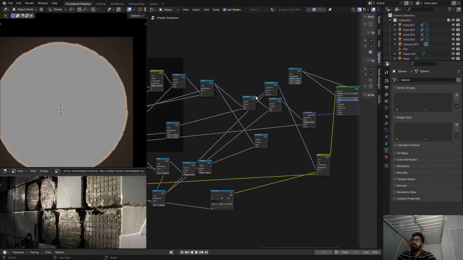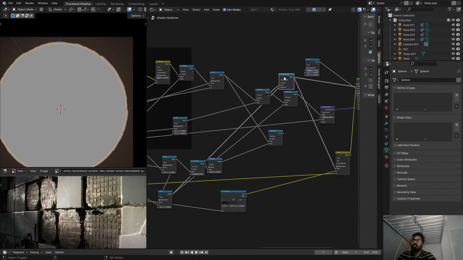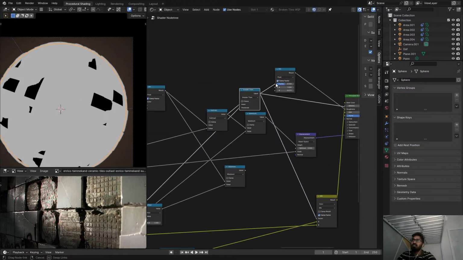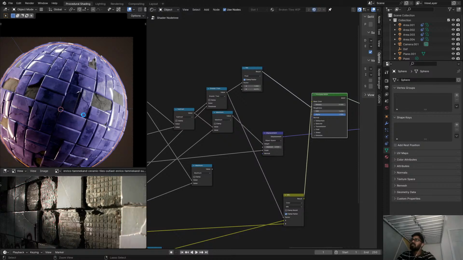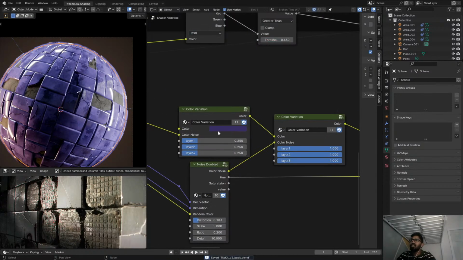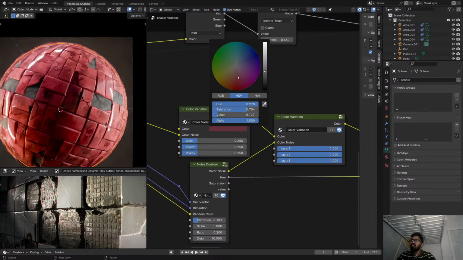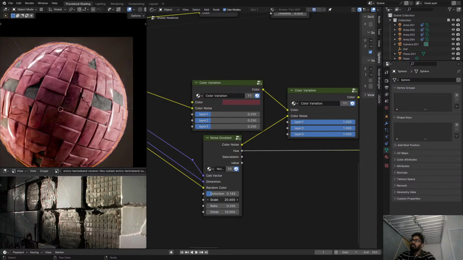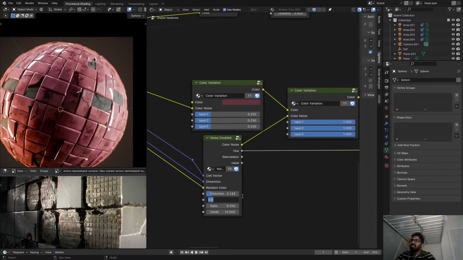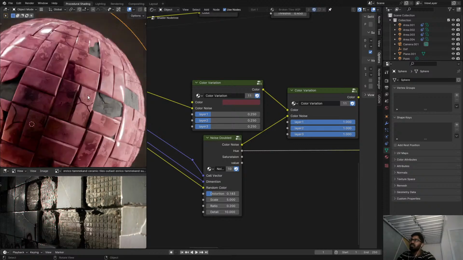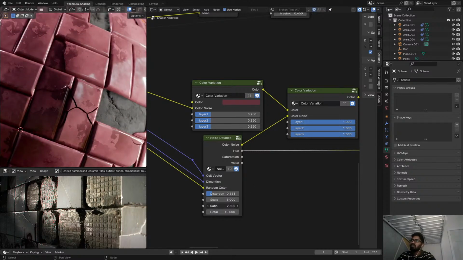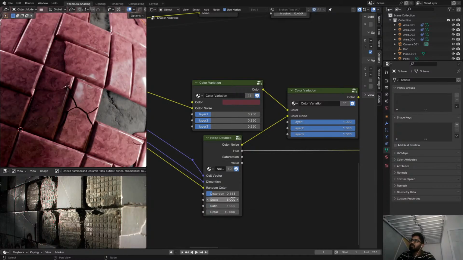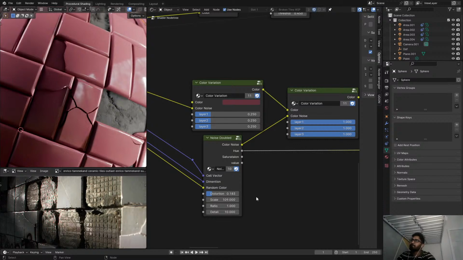Okay, I think we should be using this mask as a mask, that's it. And this color is getting tired, so I'm gonna change this color to maybe a little bit more like that, and I'm gonna use the distortion. Let's increase the scale to make it more granitey, I guess. It's fine, maybe.